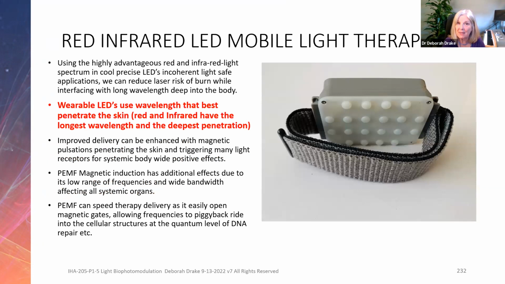So the infrared LED mobile light therapy is highly advantageous. It gives a spectrum of cool light, it's not going to be hot on you, LED, of that incoherent, safe light, and applications that can reduce the risk of laser burns or interfacing with people in medical clinics where you have to go get a laser done on you for a high cost and waiting room time and travel time. You can do this from home safely on yourself and your kids and even your pets, presumably.